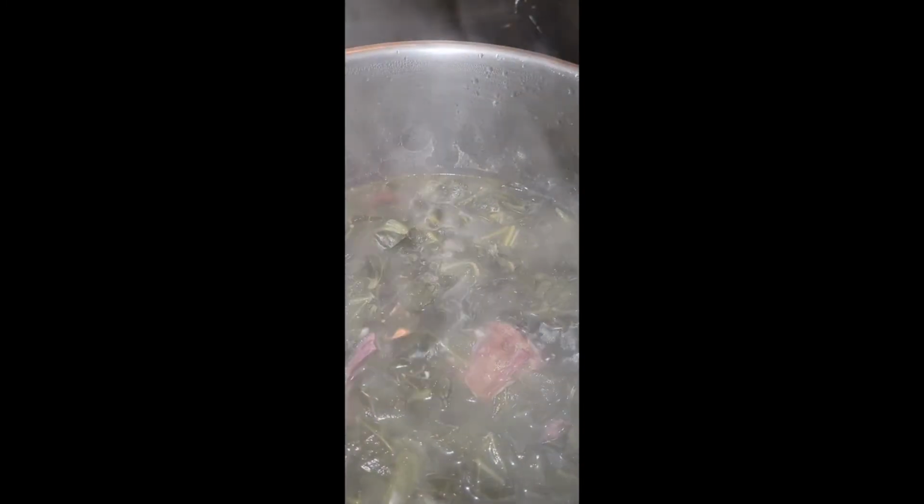All right. So, as you can see, the meat has begun to fall apart. It's looking so good. It's not ready yet, but I want to taste the juice to make sure that it's seasoned good and it don't need any more seasonings in it. Mmm. Hell yeah. All right. Let it keep cooking because it's not ready.